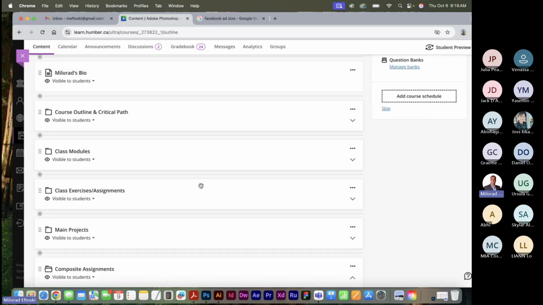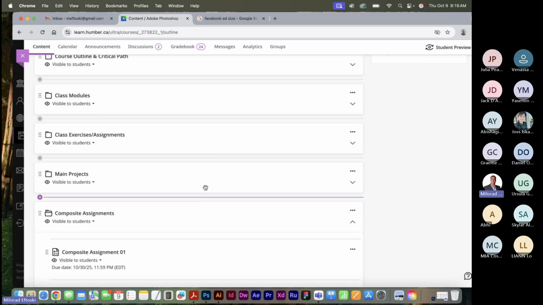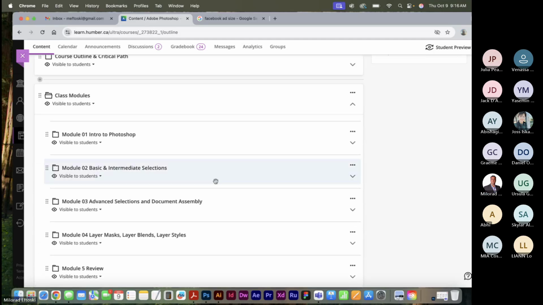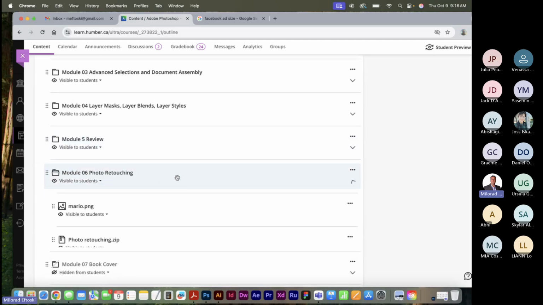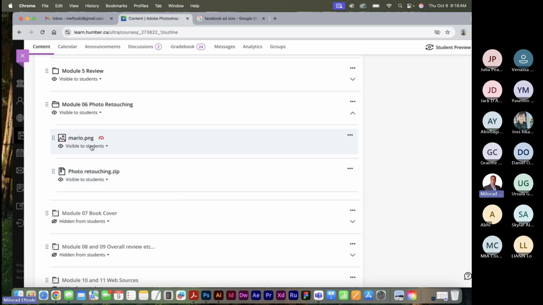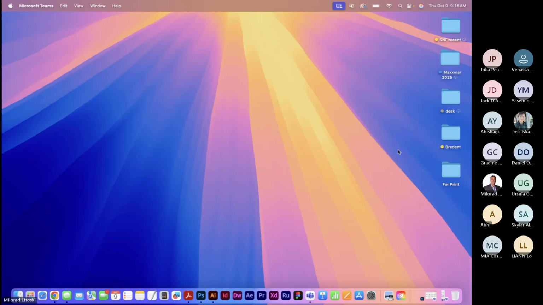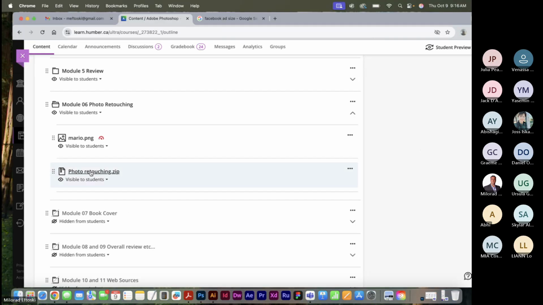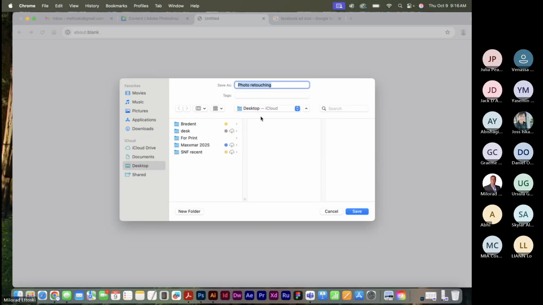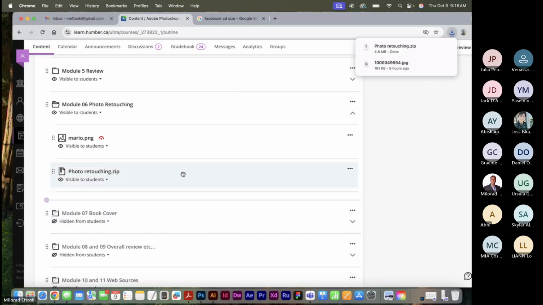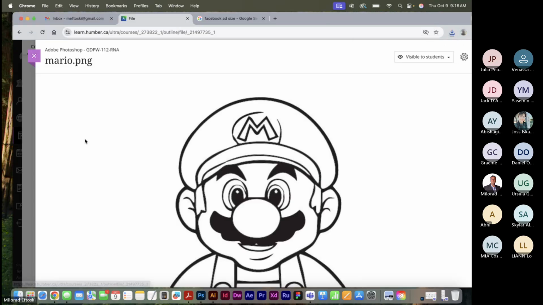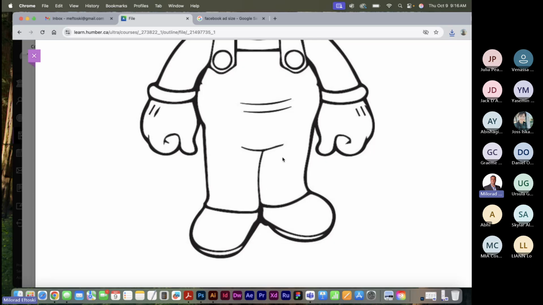All right, so let's get started now. This is module 6. Like I mentioned earlier, download both of these files. We're going to go right to the desktop here. There's a very popular character.